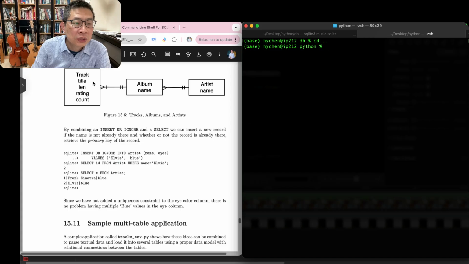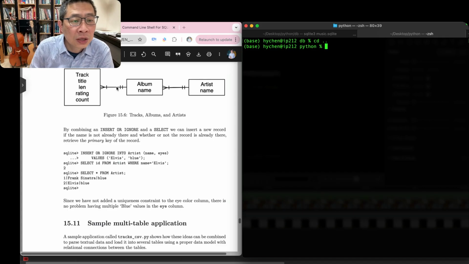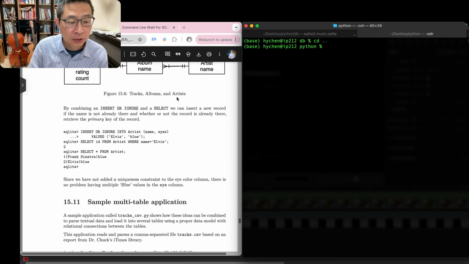So in this case, I think this is a pretty practical example. It's a 3 table design, with 2 many-to-1 relationships. So there are 2 crossfit here. Now we are going to implement this kind of schema table. We have 3 tables.